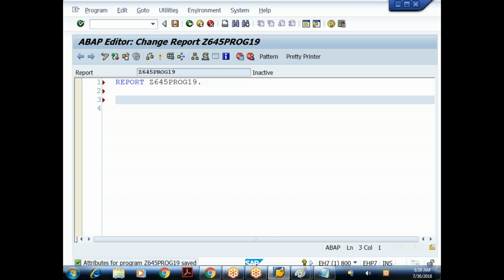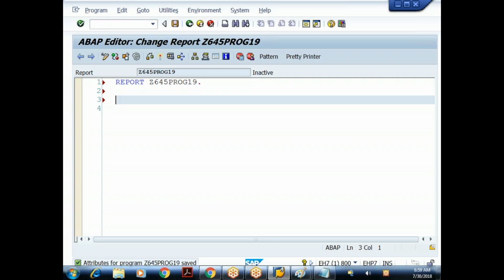When I say employee data, again we should have the idea what data you want to store. Like I want to store employee number, employee name, employee salary, employee department number, department name, designation, like that. We have n number of data related to employee. In this context, I want to store some three fields like employee number, employee name, and employee designation.